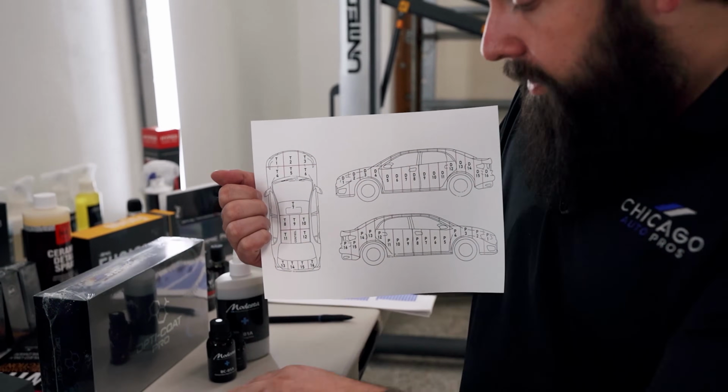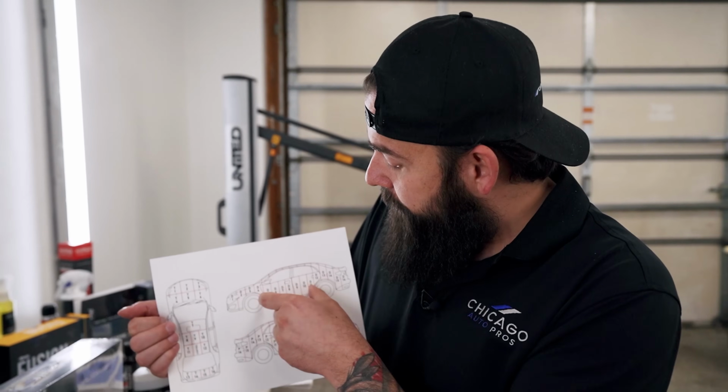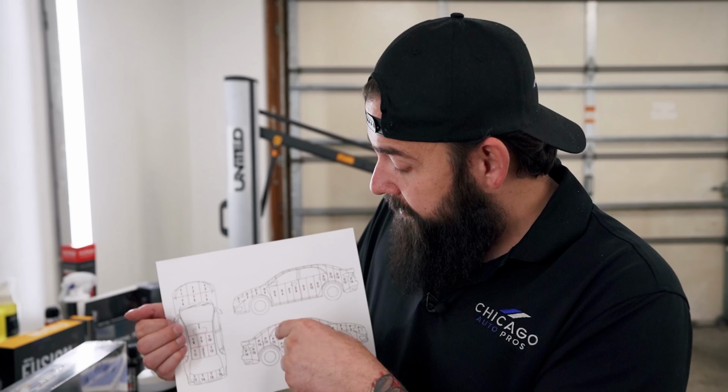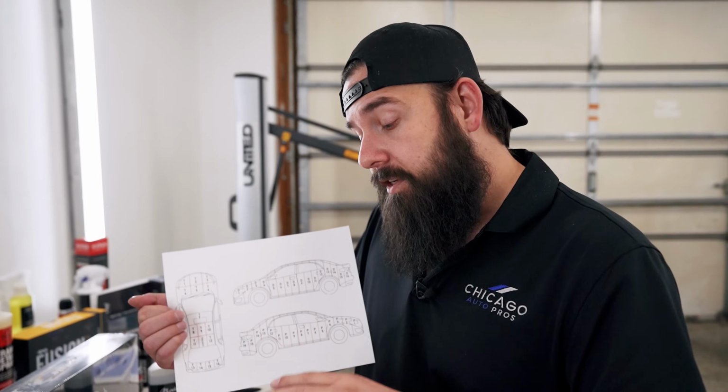We randomly picked where the coatings were going to go on the top. And then we have these big door panels here. So we got 8 different coatings on this door. They're either gonna be on the driver's side or passenger side. So if they weren't on the driver's side, we put them on the passenger side to make sure that they got a big door spot. So there's gonna be 3 locations for each of the coatings.